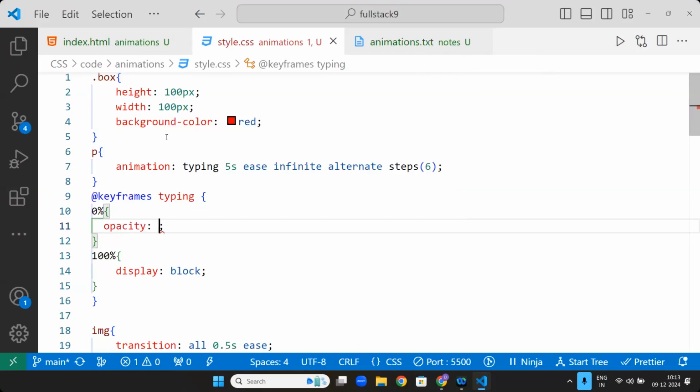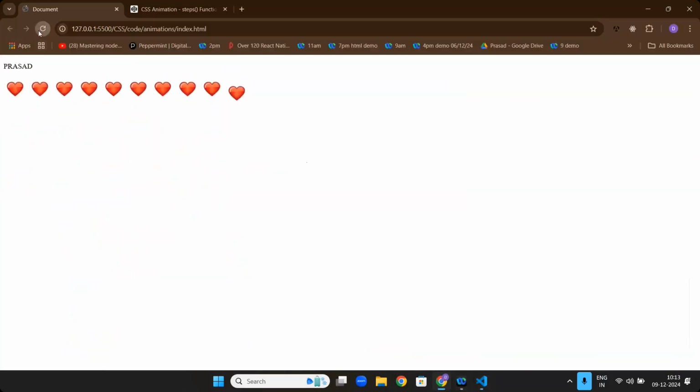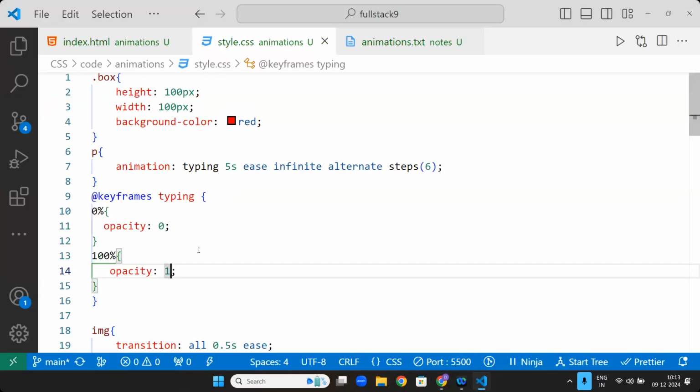Opacity 0 to opacity 1. Oh, it did not work.